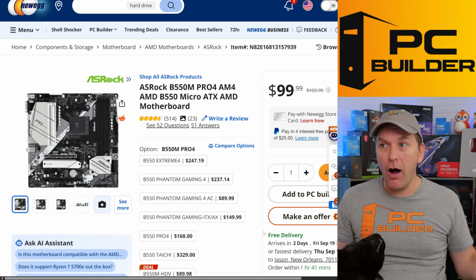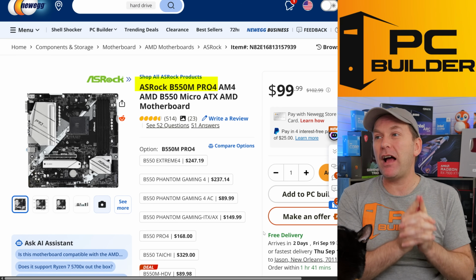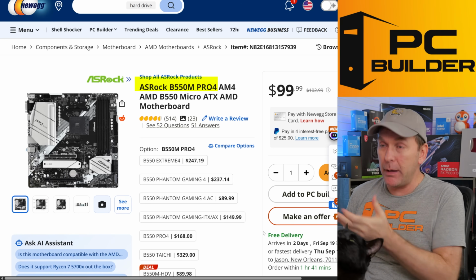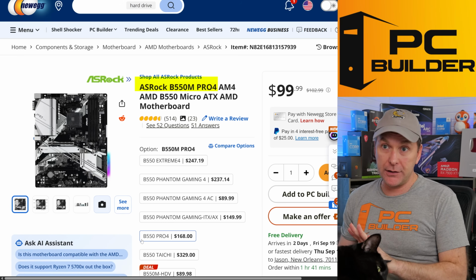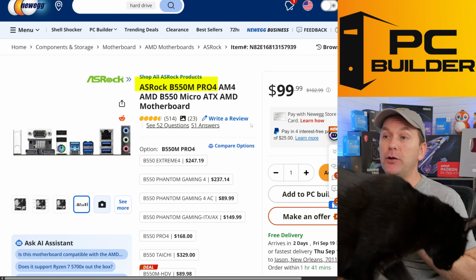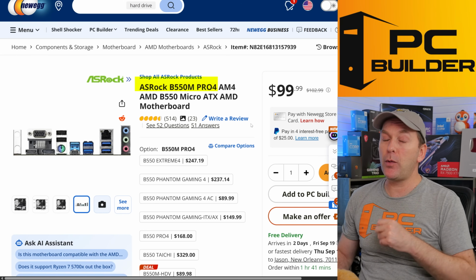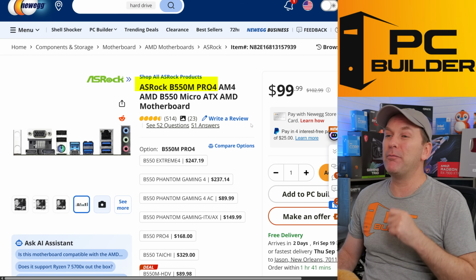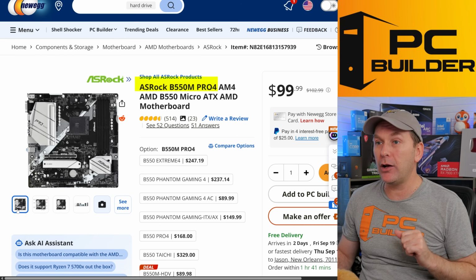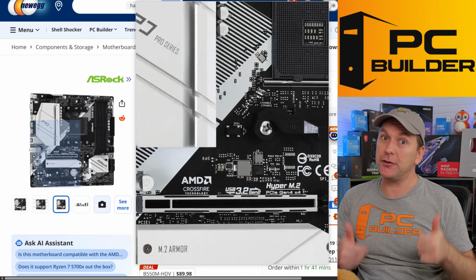Finally, here's the board that I often recommend, and I've recommended since Ryzen 5000 came out. This is the ASRock B550M Pro 4. I like this board, a couple of reasons to spend a little bit more money. If you don't need the Wi-Fi, because it doesn't come with it, slightly better VRMs. It also has pretty good rear panel USB connectivity, 6 high-speed USB ports, 2 USB 2.0 ports. That's better than a lot of AM5 budget motherboards out there. And it comes with upgraded ALC 1220 audio, as well as a heat shield for the M.2 and a metal reinforced GPU slot. So 2 thumbs up.